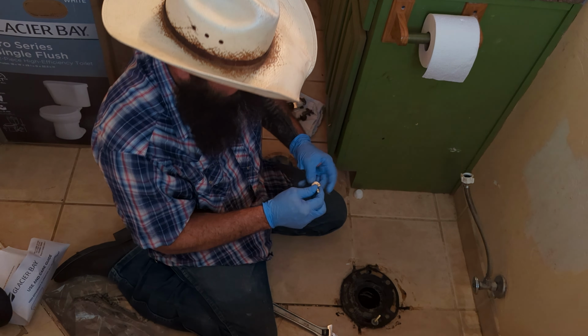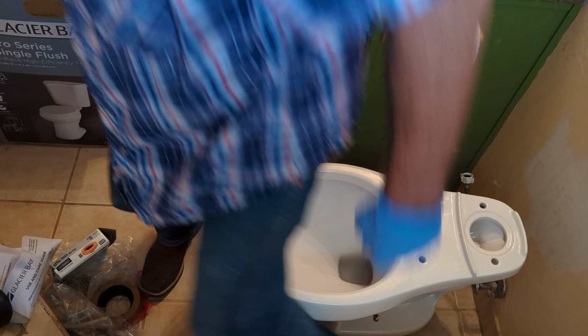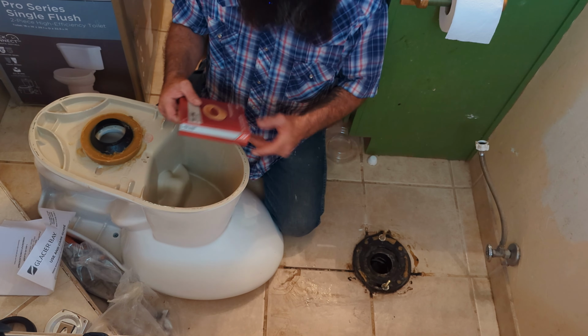Once you get your toilet on, you can just give it some weight and start squishing that wax gasket down. I'm going to pop some of the other hardware on before I squish down all the way. Actually, let's see if I can just flatten it real quick sitting on it. Be real gentle about this. All right, I got it figured out.